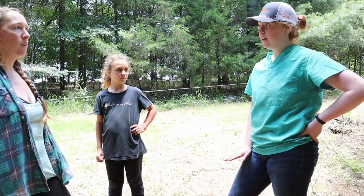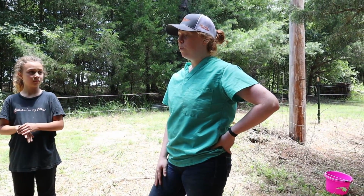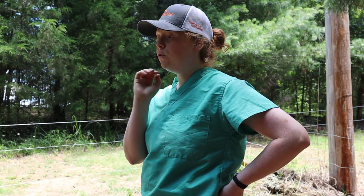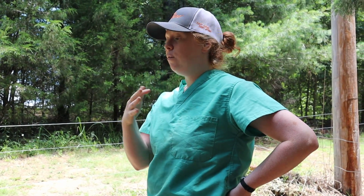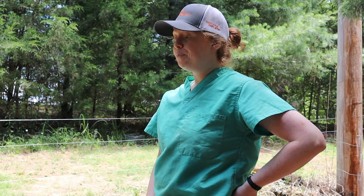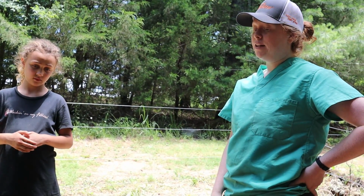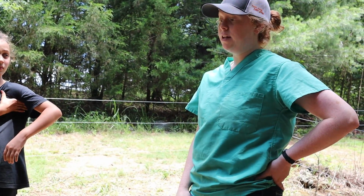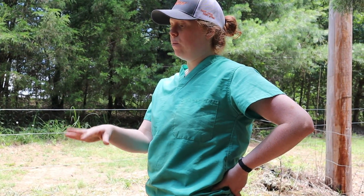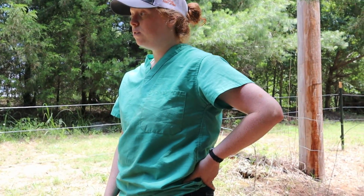And if that comes back negative and it's still present, still growing, and we can't get it to go away, we could possibly shoot an x-ray of it, make sure it's not tooth related. Unfortunately, since it's so far back, I can't really get my hand in there to see if there's anything with her teeth. But because it's so far back, I highly doubt it's tooth related. But I think that's probably our best bet, would be to just test for CL. Hopefully it comes back negative and it goes away on its own. If it still is present and the test is negative, we can do other sorts of tests.